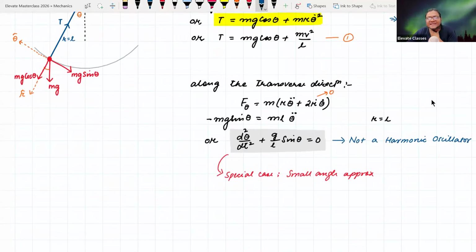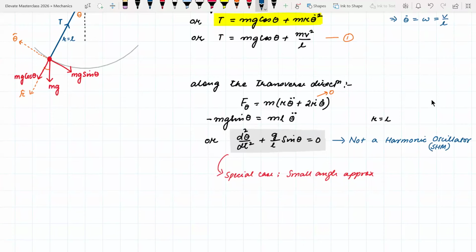आप लोग को पता है SHM क्या होता है? यू नो व्हाट इज सिंपल हार्मोनिक मोशन? पता है? एनीबडी नोस व्हाट इज SHM? This simple means we are taking a special case here, but harmonic oscillator means it is an oscillator with a certain time period. Harmonic oscillator means it has a potential energy which is proportional to theta square. It's a parabola.